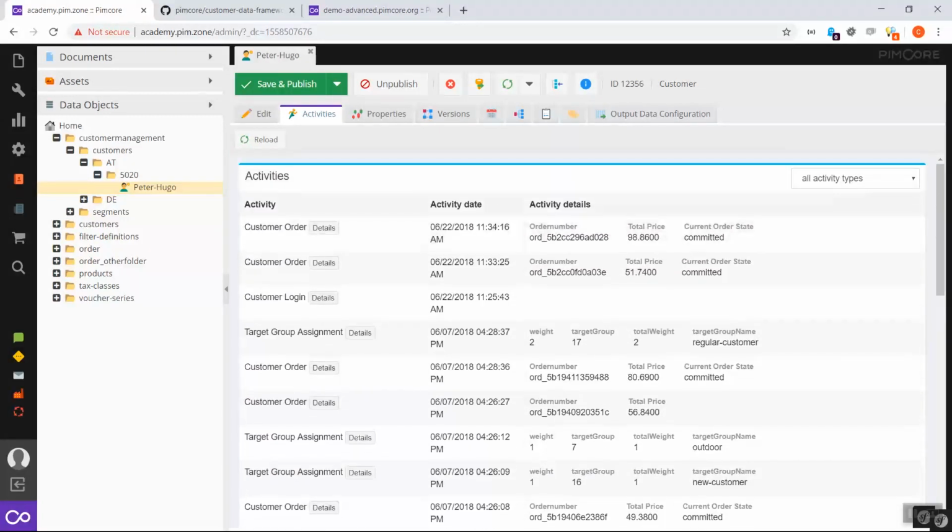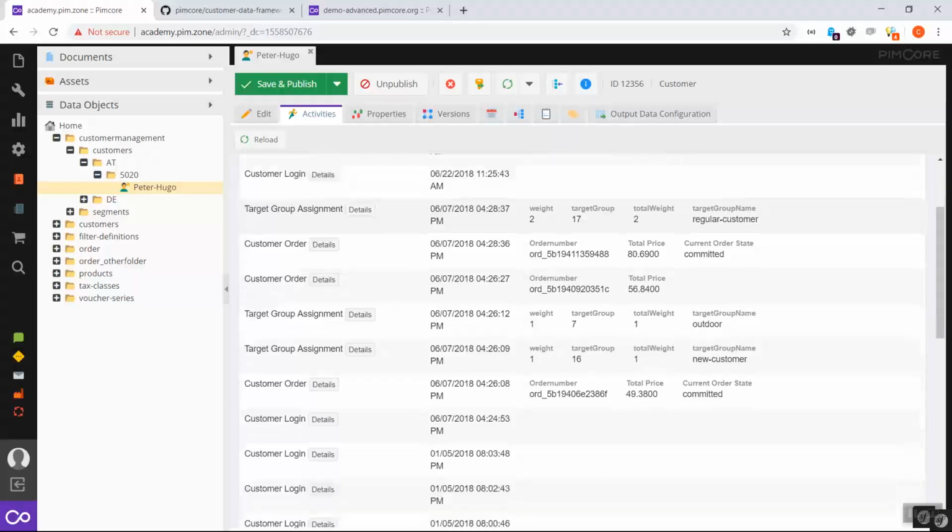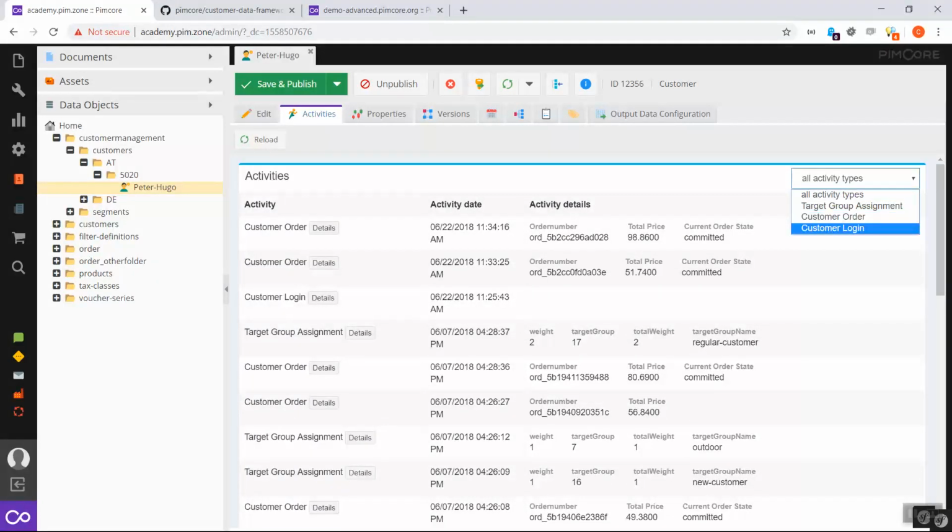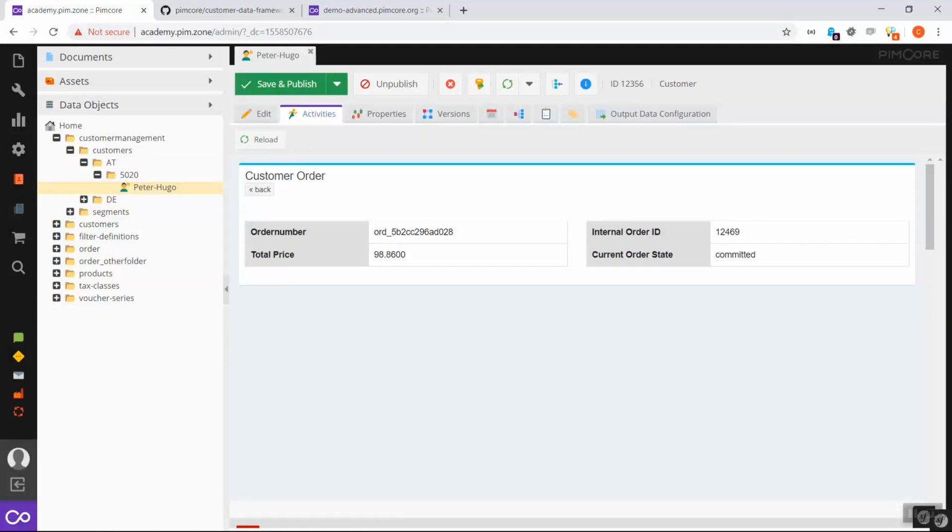These activities all have a certain type, so you can also filter for certain activity types, and there you also see additional information about the activities. There is also some kind of detail page for the activities, but this detail page is really basic in the default implementation and can be overridden by your custom implementations to provide nice looking activity detail pages if necessary.